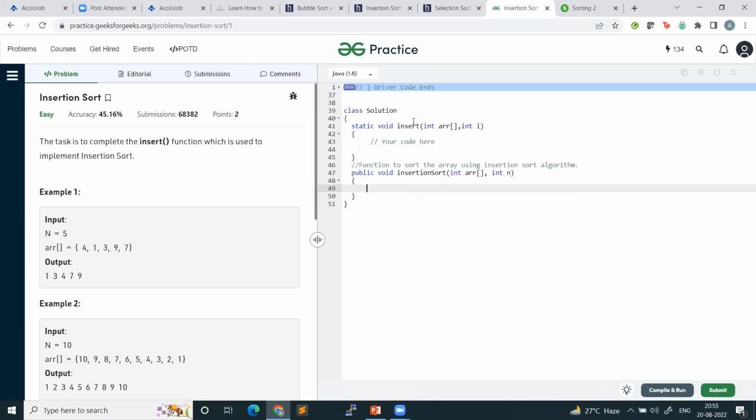For adaptive, do we have to give the condition that if the array is sorted, then use break, because in an unsorted array with break? No. Why will it give the wrong answer in an unsorted array? Never. See, you are breaking when you know that the element that you are inserting is at its correct position. Okay. Cool.